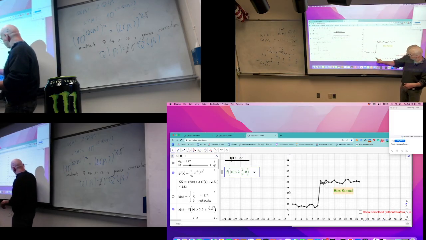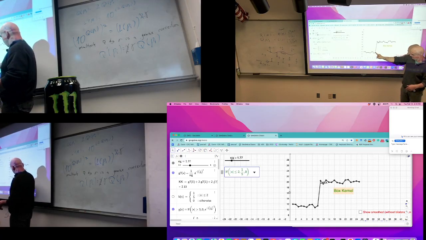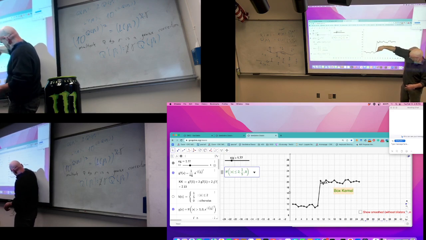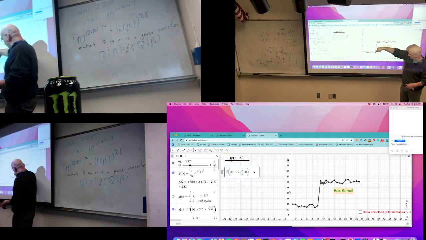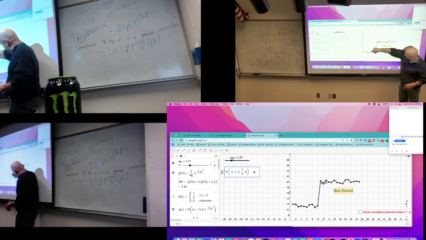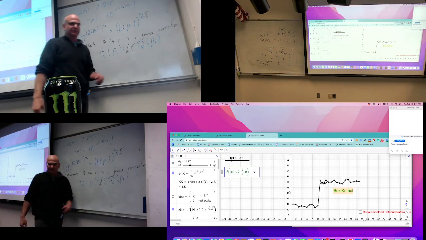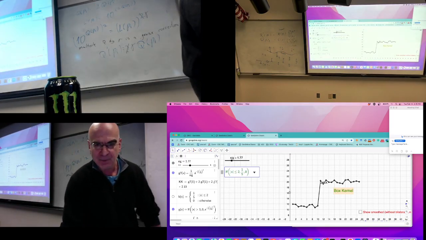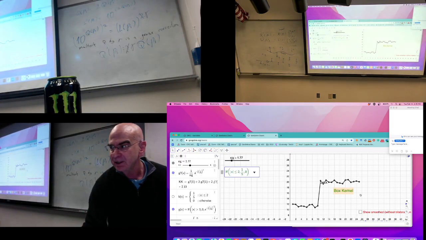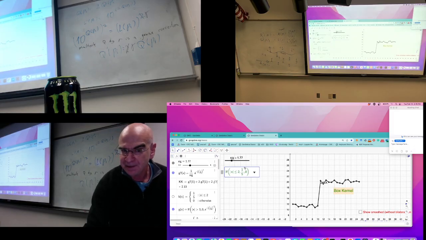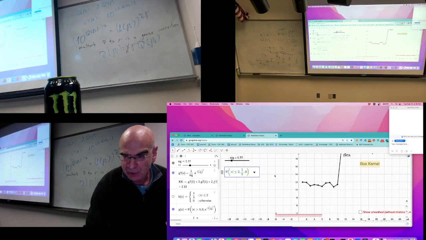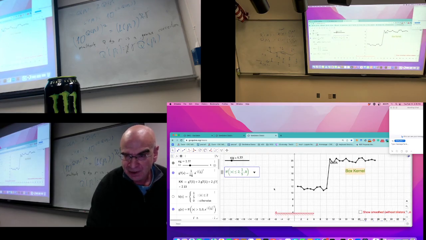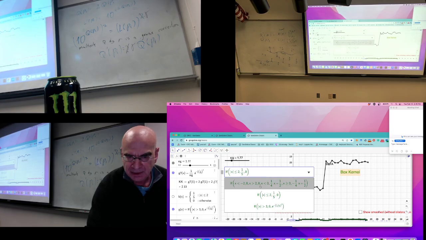That is, if I want to smooth the value at 10, what do I do? I compute the average of the luminosity at 10, which is 11.9, plus the 2 neighbors to the left plus the 2 neighbors to the right. That's if I'm using the box kernel. I can also use other kernels. It will not change the overall effect. Just to show you the other kernels that I can use.